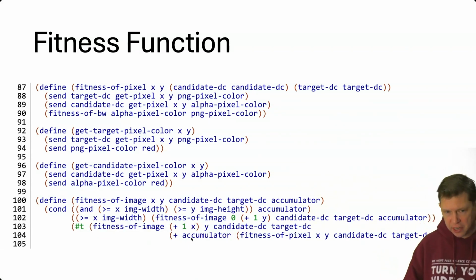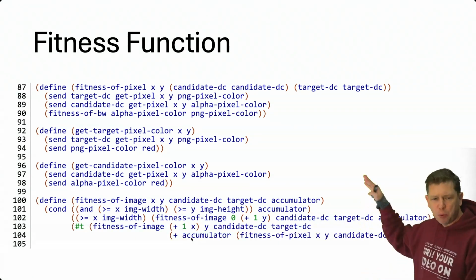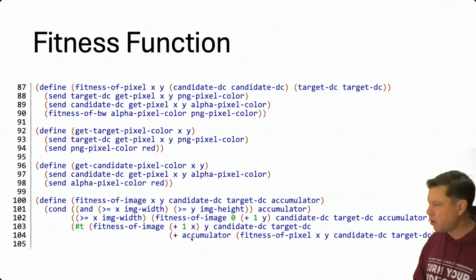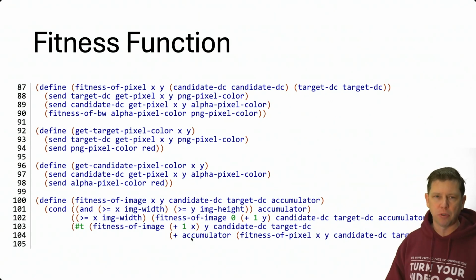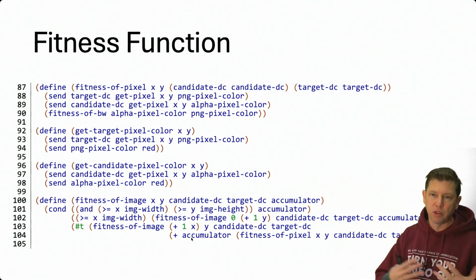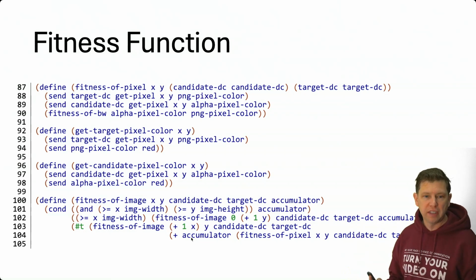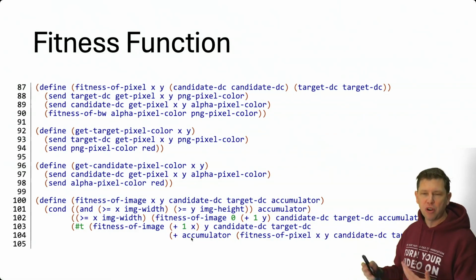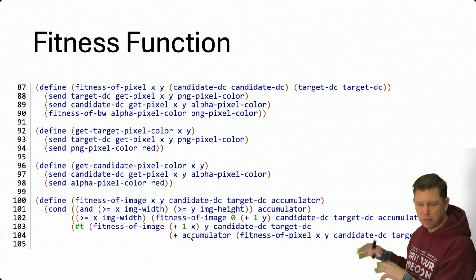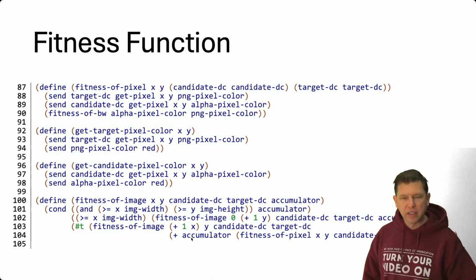And the thing I want to call out here is, even if you're not understanding what's happening in here, this is pretty simple, right? There's not a lot of lines of code here just to go through and compare this stuff. So the fitness function doesn't necessarily have to be super complex. Now, in this case, the thing that slows it down is the fact that we're interacting with the graphics layer. And Racket does some really cool things of being easy to code. If we started getting into OpenGL and some stuff like that, we could probably do things a lot faster. But this worked well because I could do it with a small amount of code, and that's what I was interested in doing. Okay, so there's the fitness function.